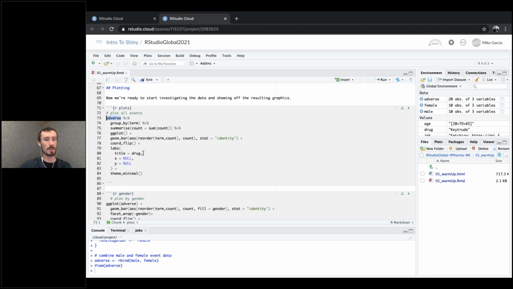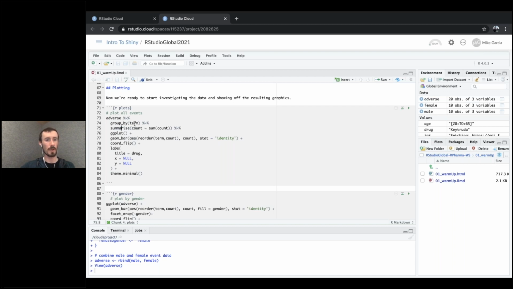So you see we start with the data set, and you can read this code one line at a time, thinking of it as, we're starting with the data set, and then we're doing group by, and then we're summarizing, etc. This operator here is the pipe. It links things together, starting with the data set, and then we apply this next function to adverse, and then we apply summarize to summarize the results of these two together, and so on.